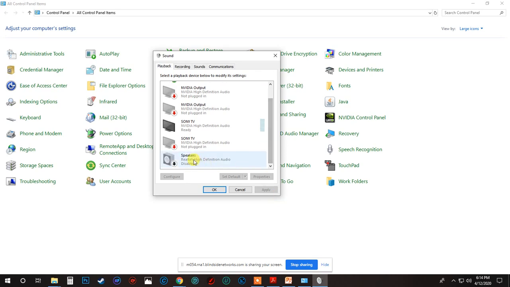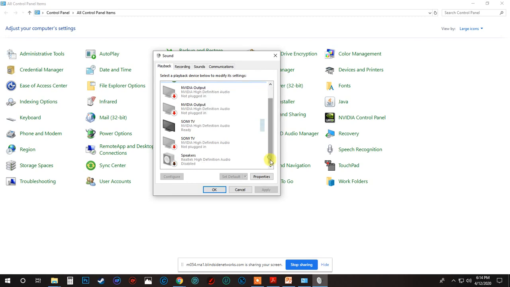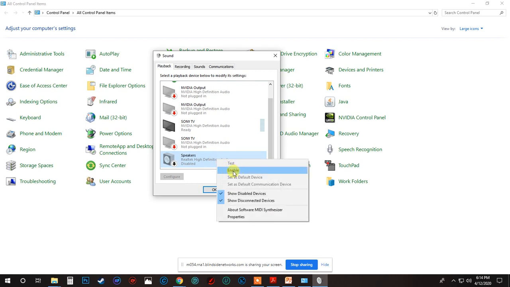Most likely you have the speakers here and the headset. If they are using a separate mic and they can hear you from the speakers of the computer, that's an issue. To fix the mic, you will find the microphone here. If they have a headset, you will find it like this. So what you will ask them to do is right click and enable. Of course it's enabled already, that's why I have disabled here, but it's supposed to look like this, enabled.